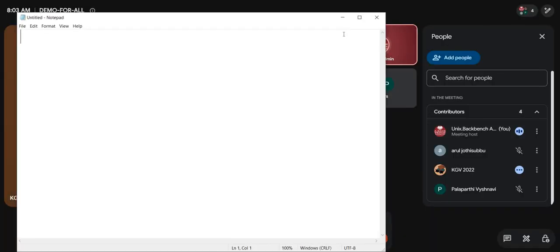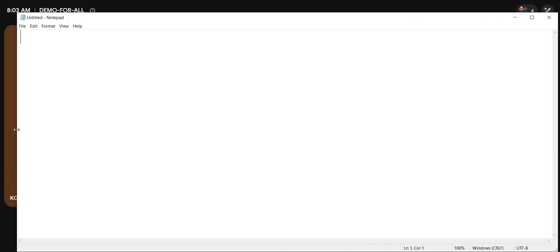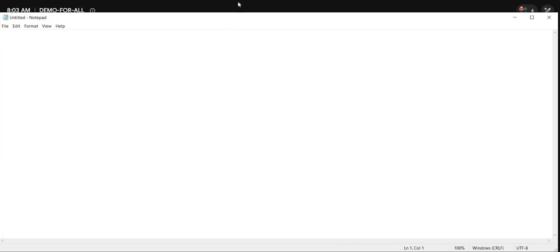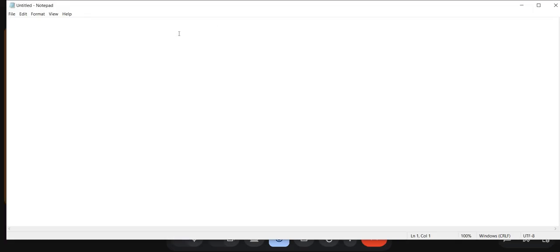So in today's class, we are going to discuss some of the fundamentals before we proceed to the administration activities. Maybe some of you are aware of this, but it is just a revision. Basically, we are using the Unix operating system. Every operating system has its own unique nature. In the Unix operating system also, there are some basic fundamental commands that we use in day-to-day life.